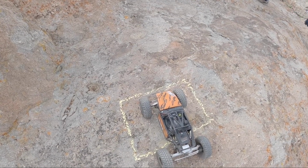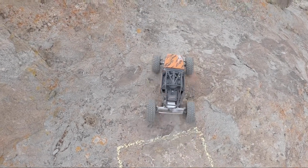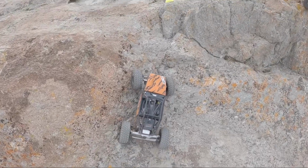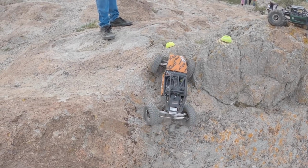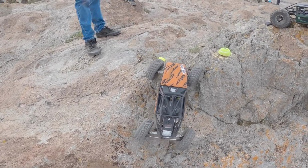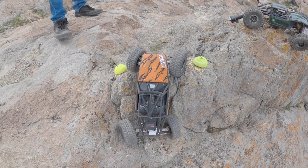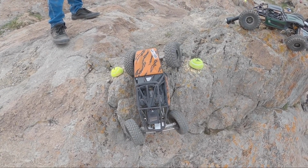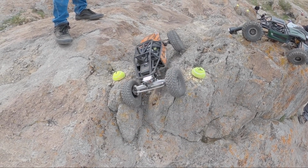So let's get to it and see how my Tiger Capra did in the first course. Here we are taking off from the start box, rolling out, and we're gonna head up into gate number 1. Gate number 1, the biggest thing here is you just wanna keep your belly clear of the little notch and get your belly off the rocks, but that does push you very close to the low side cone. Using that rear steer to try and get the belly out of the rocks while keeping the fronts away from the gate. A little bit tricky, had to fight for some traction there.